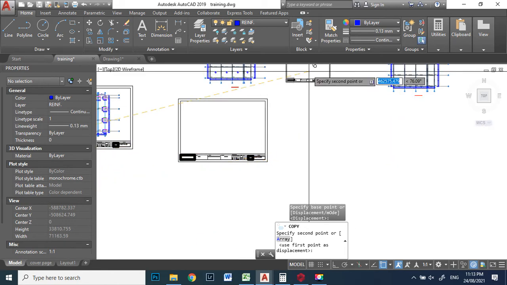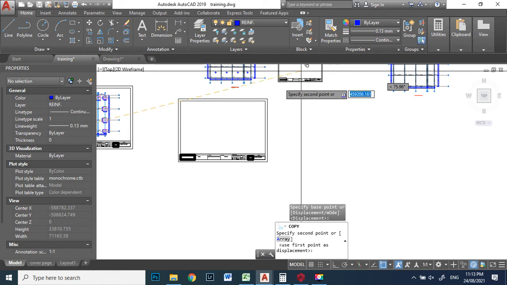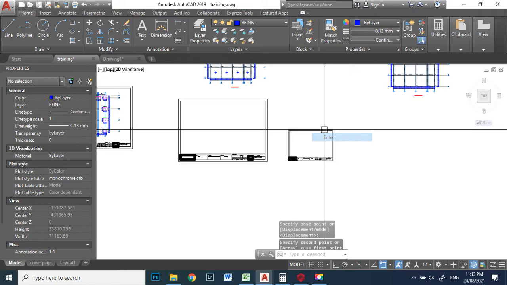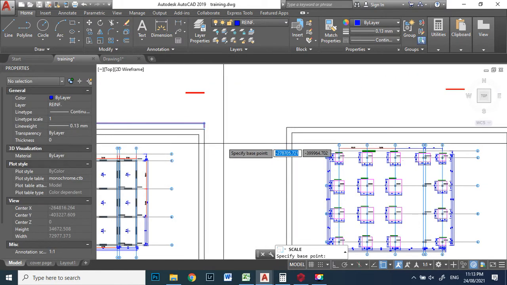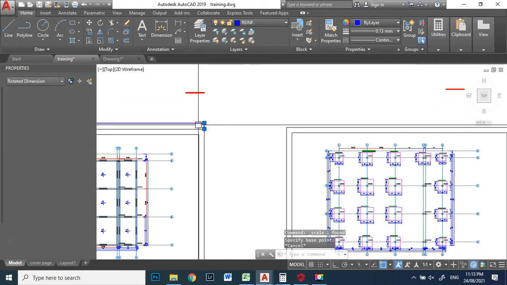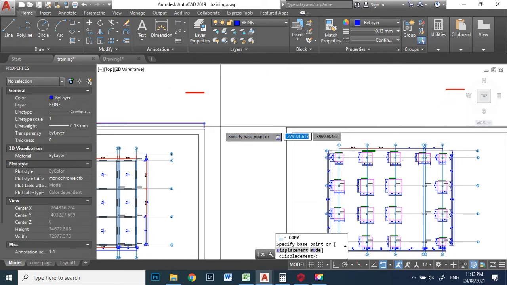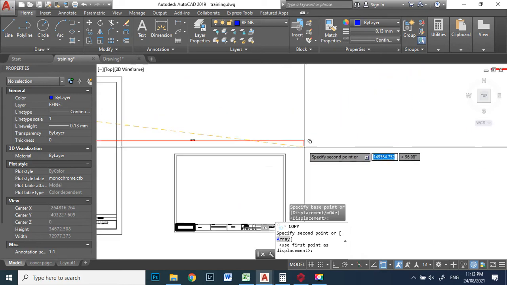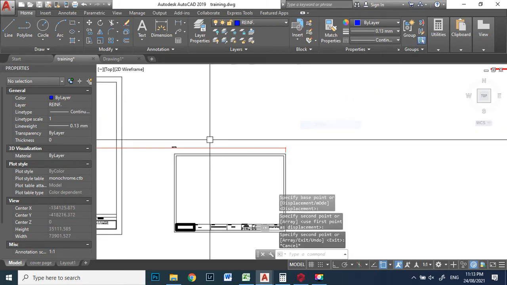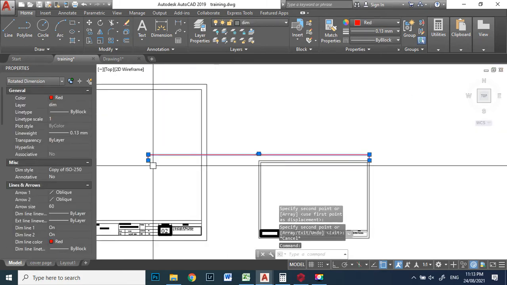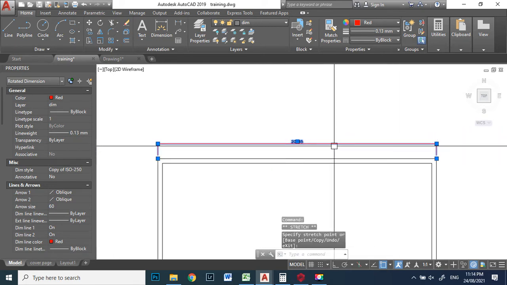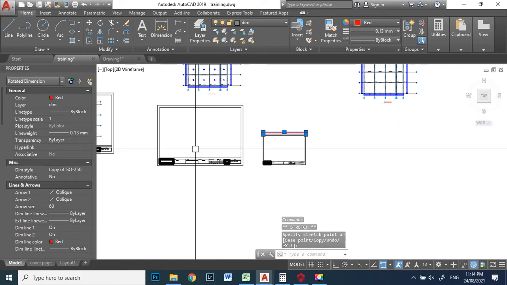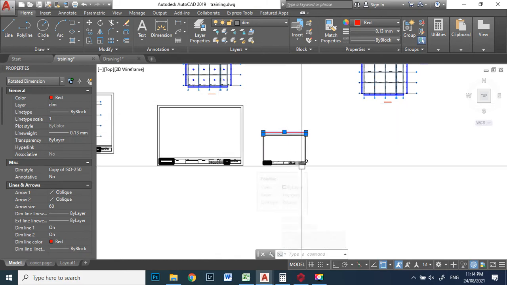It is half the size. So if you dimension that, let's look at it. Let's copy out this dimension here. We already have this as 40,000, but if you dimension this, it becomes 20,000. So we scale it down by half.